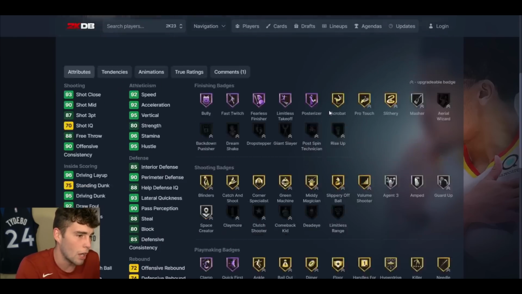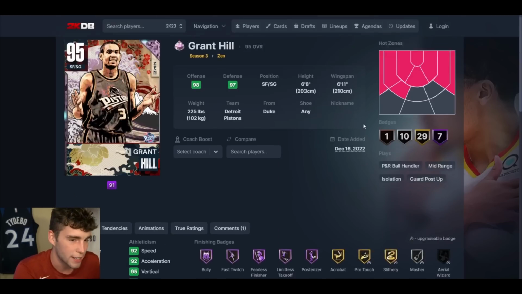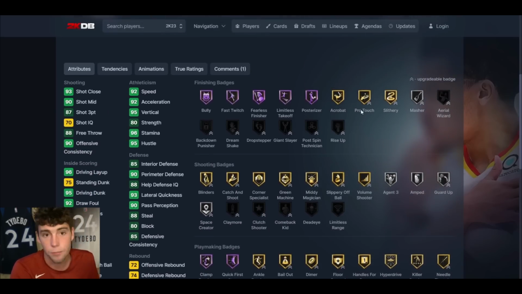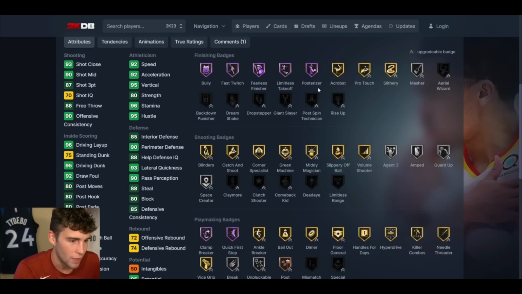Pink Diamond Grant Hill up next. How are people saying Thurl Bailey is better than Grant Hill? That doesn't even make sense in the slightest to me. This Grant Hill card is so good. Now, the first thing everybody's going to say is, well, Ty, he doesn't have anchor. Okay, you're right. But he is 6'8" at the 2 and is a more complete card than a guy like Tracy McGrady.